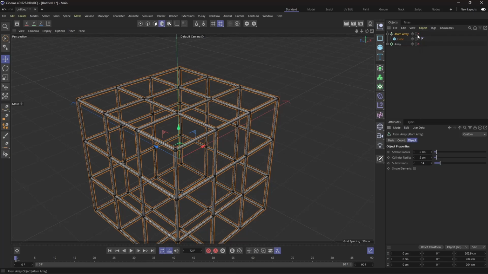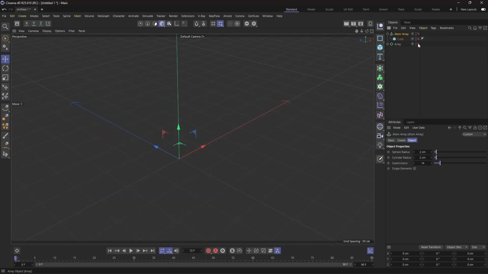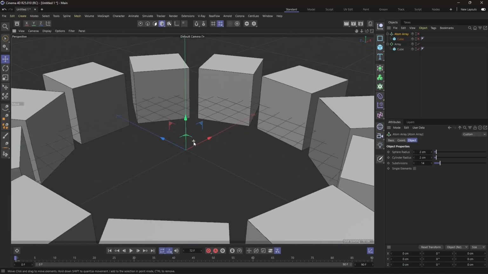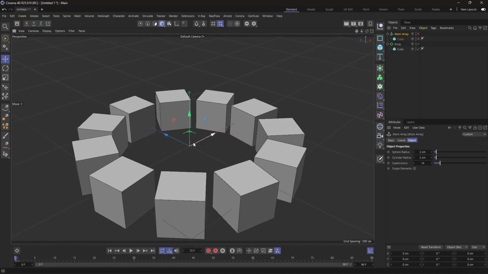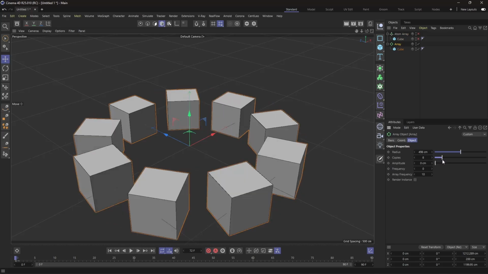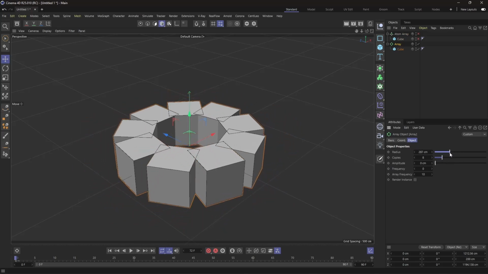The array creates array clones of that object, okay, in a radial form, and you can change the number of copies it creates and also the radius.